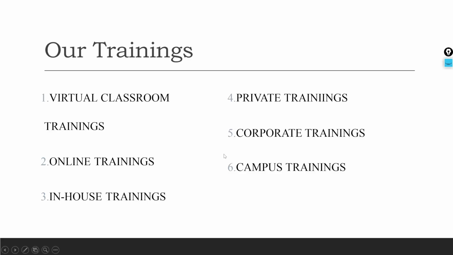Then we have campus trainings. This campus training is very important. So for universities, let's assume you have your SUG, departmental president and all that. You can organize a kind of campus training on softwares or engineering softwares. Then you can invite us to come and train students on different engineering softwares.